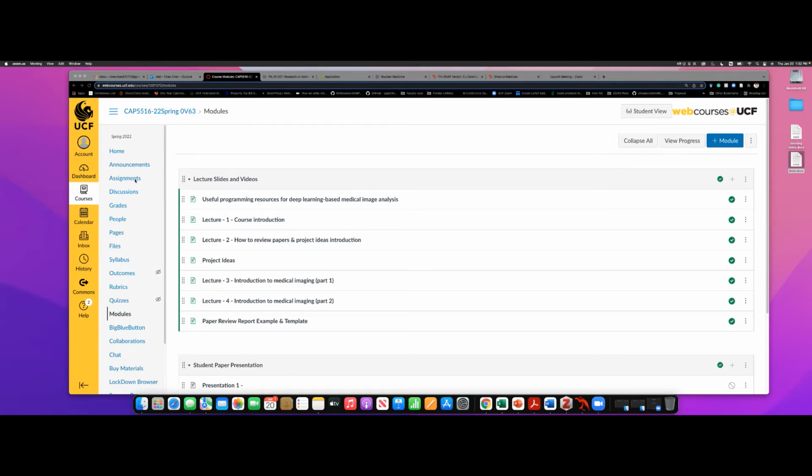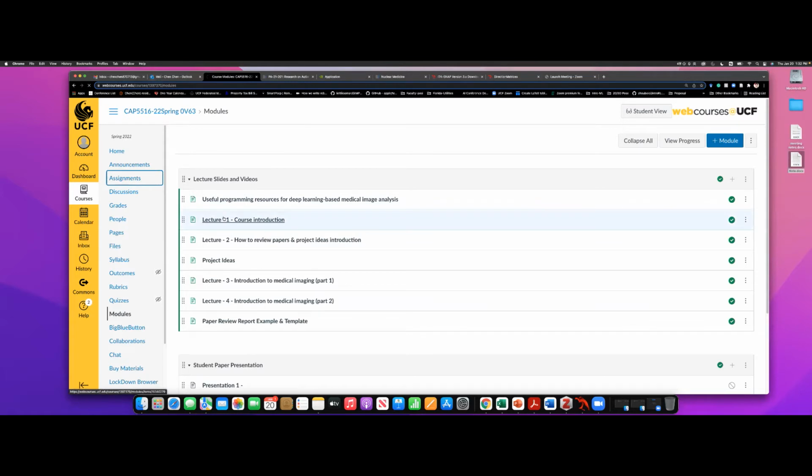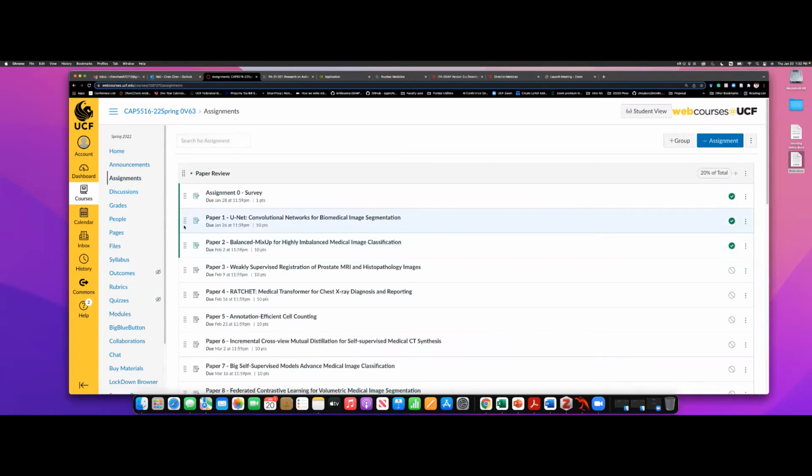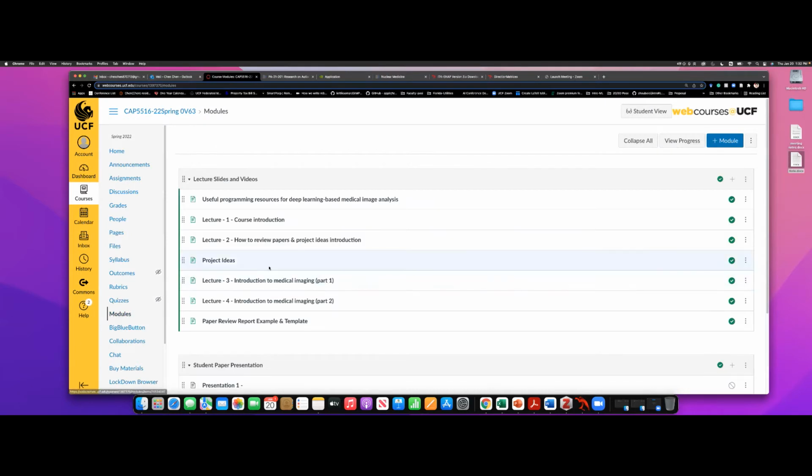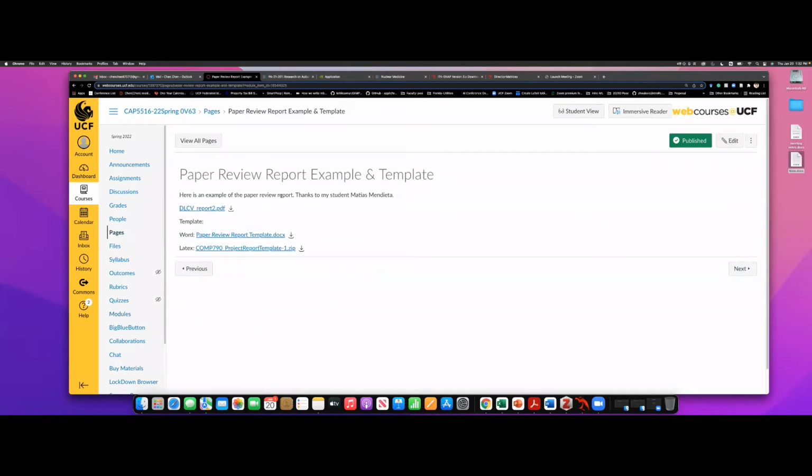And also for the assignment, we have the first paper review, this unit for biomedical image segmentation, that is due January 26th. So here I provide, let's see, if you go to modules, lecture slides and videos, I kind of give you a paper review report example, right?